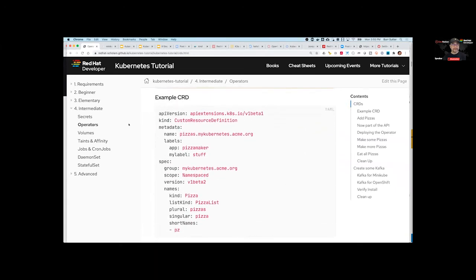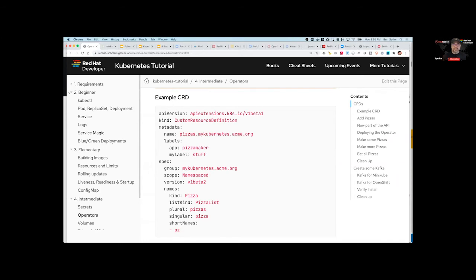So in other words, you can make Burr objects, James objects, Brandon objects, it doesn't really matter. And the cool thing about that is you can then write your own custom controller, okay? We call this an operator, by the way, to then respond to new pizzas, respond to new Burrs, new Brandons, new James. We have James Ward here also. So you can have a James Ward object type if you want inside your Kubernetes cluster.